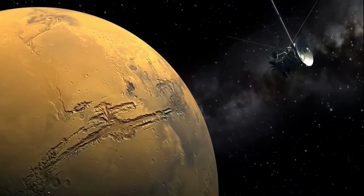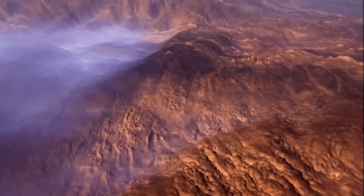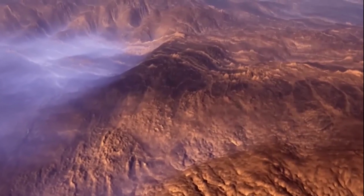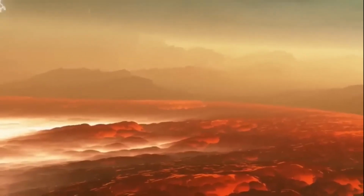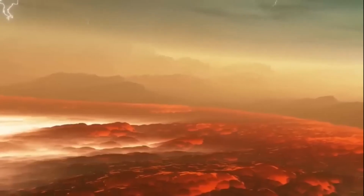NASA combined the images from the Parker Solar Probe that it took while flying past the planet and compiled a video. What the Parker probe captured were images showing a low brightness on the planet's surface, the outlines of its continental regions, plains and plateaus, and even an incredible glowing halo of oxygen in the atmosphere.